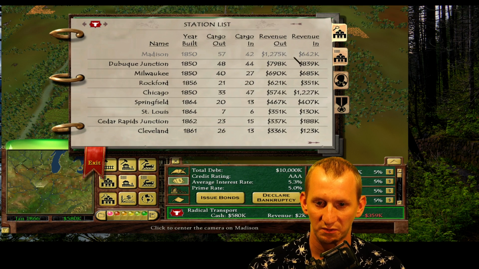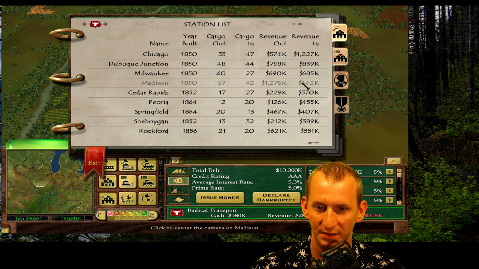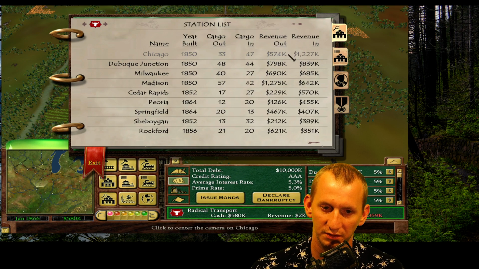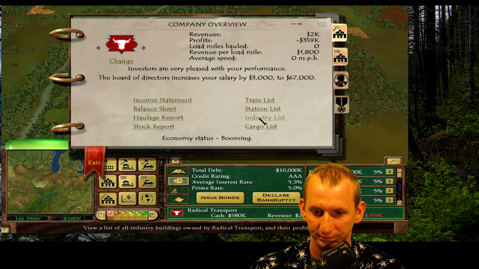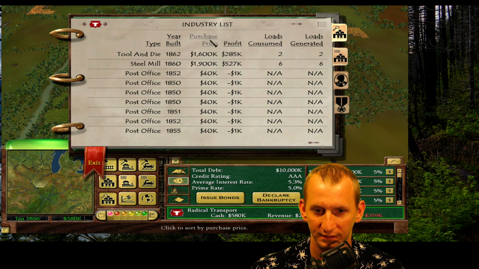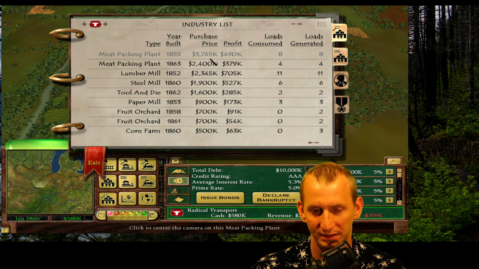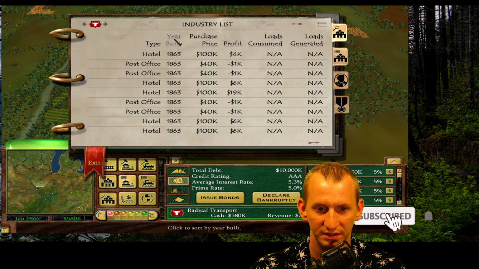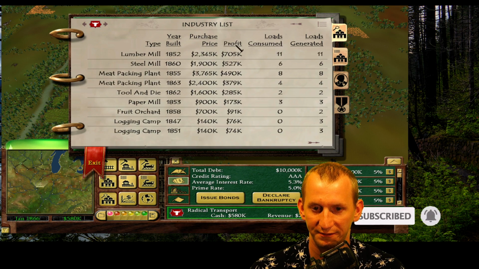Madison has the most amount of revenue coming out of it. Chicago has the most amount coming in. So you could say that one's a source and one's a sink. Industry list. Purchase price. Meatpacking plant. By how much they'll be worth now. These are my meatpacking plants here built. Kind of new. Consumed profit.